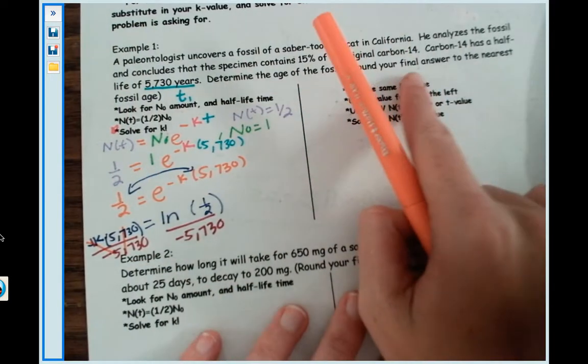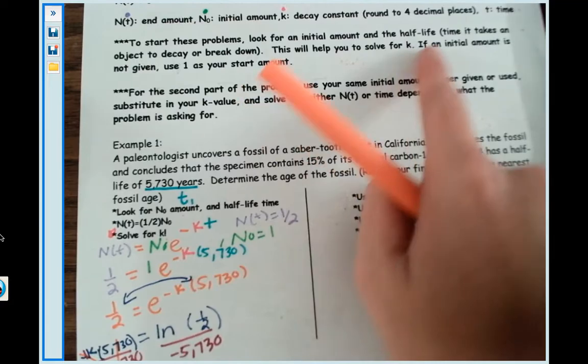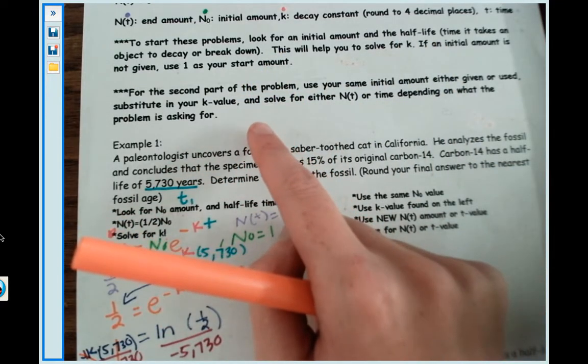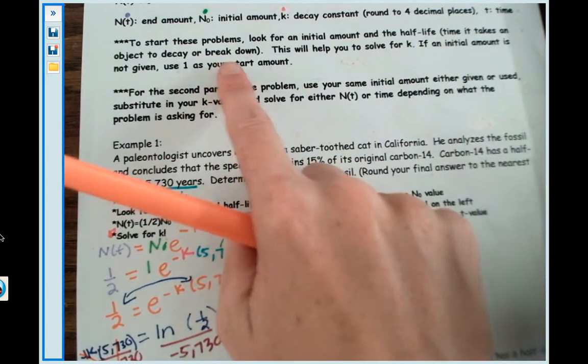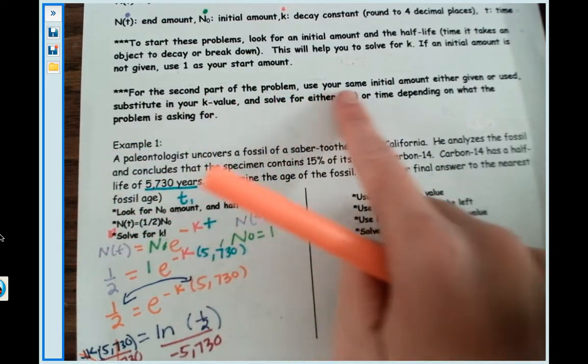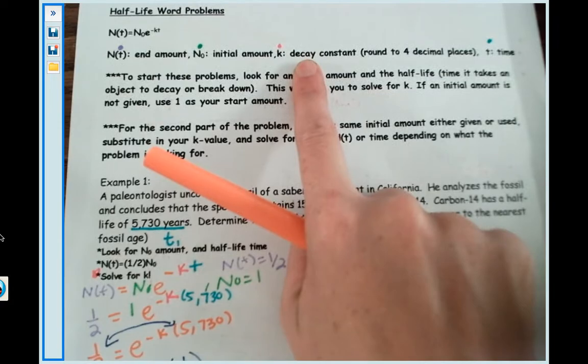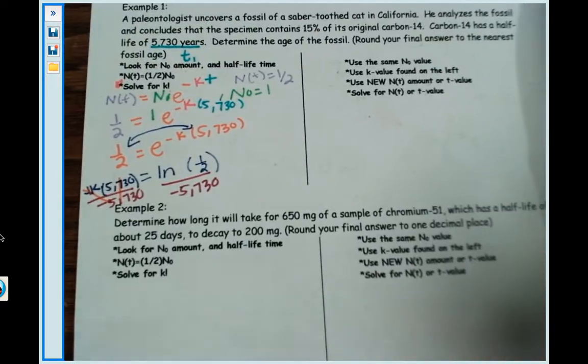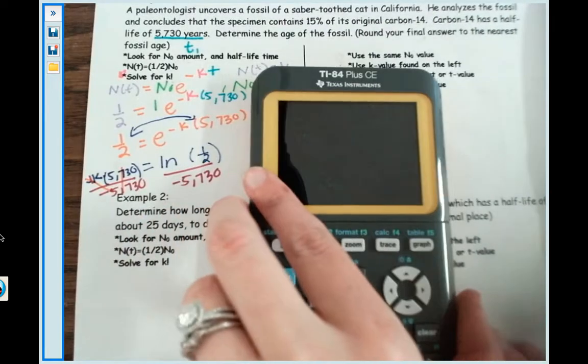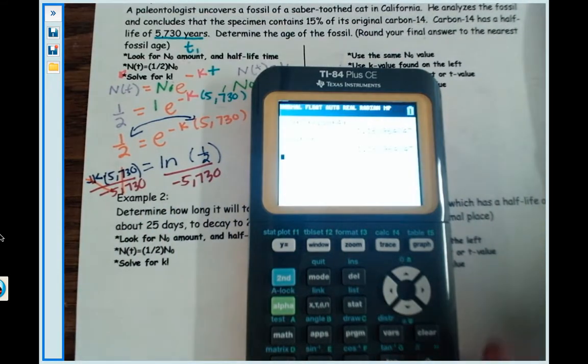Okay, which, remember, up here it says to round k to 4 decimal places. Where does it say that? Here, sorry. Here it says your k value, round to 4 decimal places. So that's what we're going to be doing. Okay, so I'll show you how to type this bad boy into our calculator.